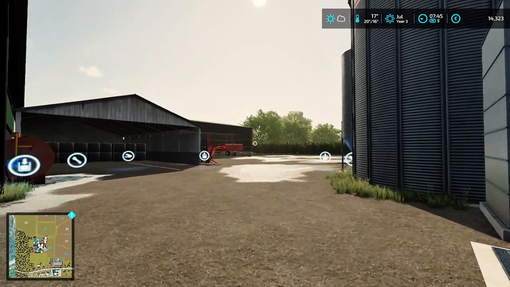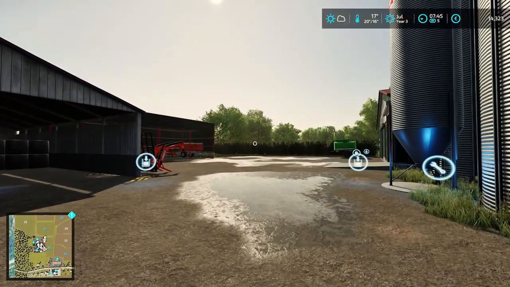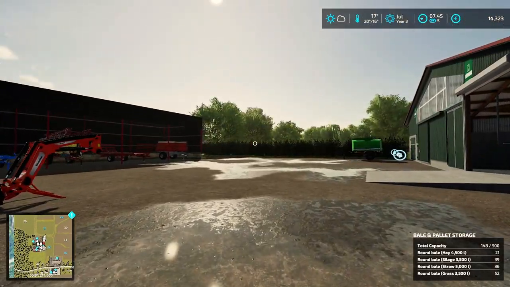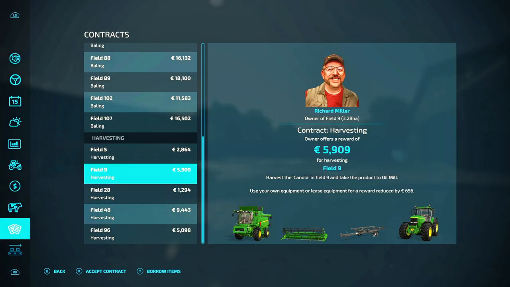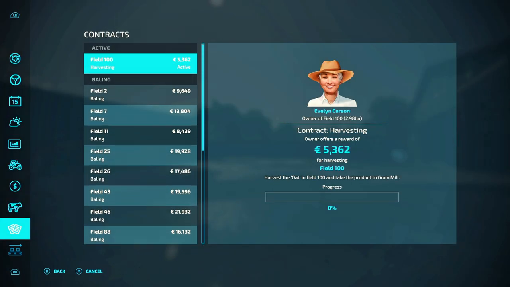Today we are going to take care of some contracts. I already accepted one. Actually, let me show you, because it will be best if you see it. I already accepted a harvesting contract. We need to harvest oats on field 100, and I already delivered the machinery to the field.